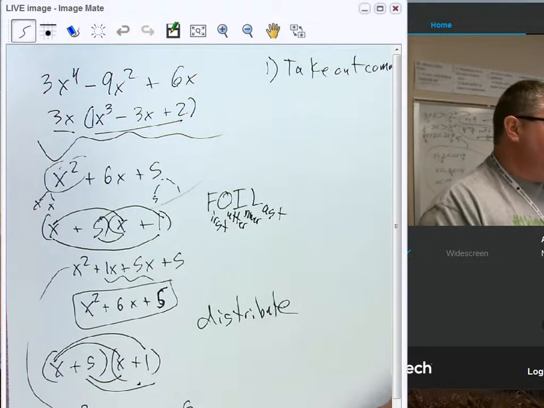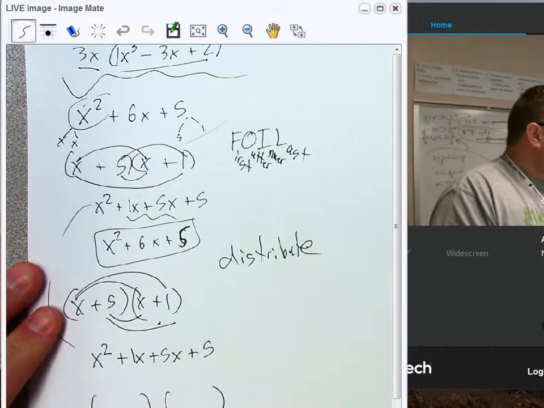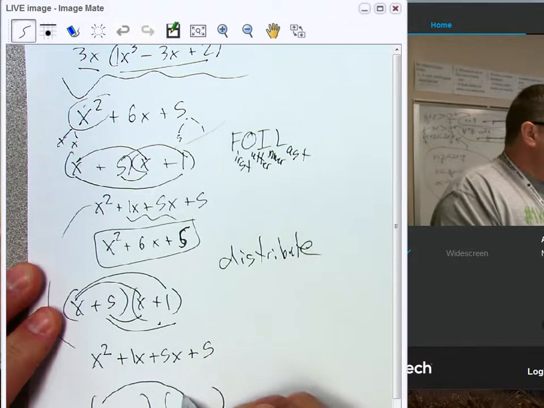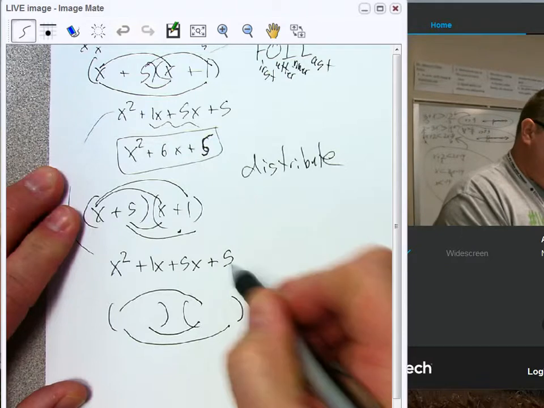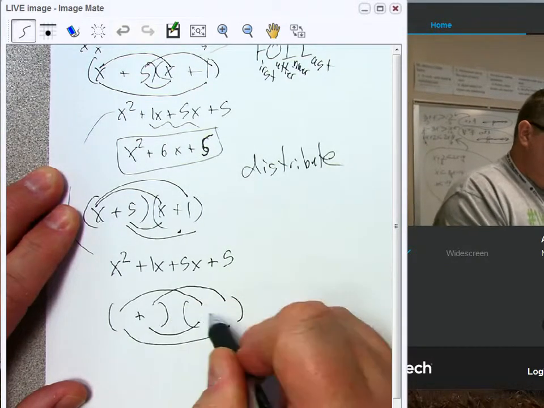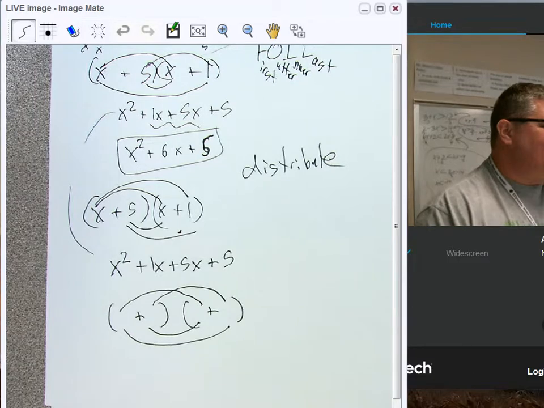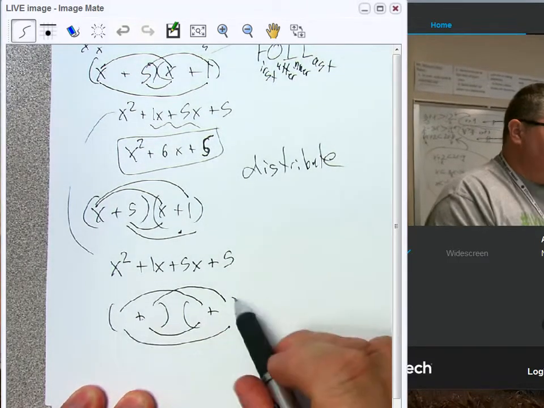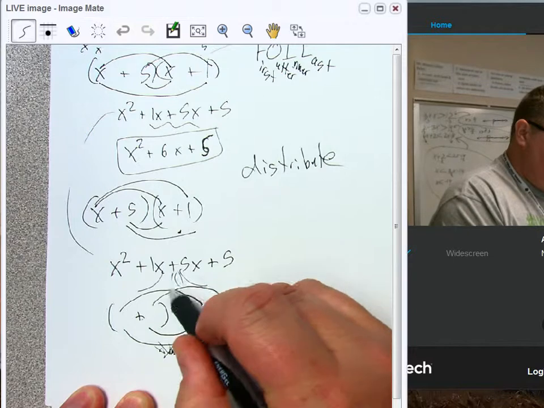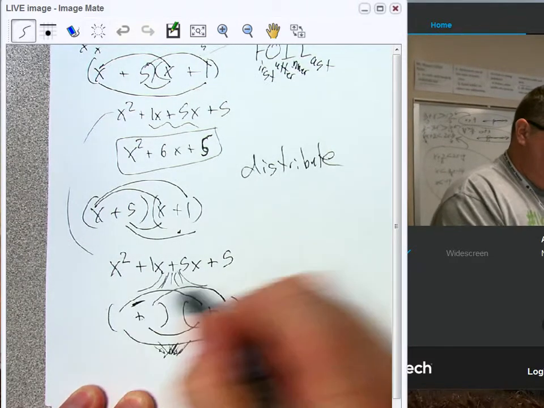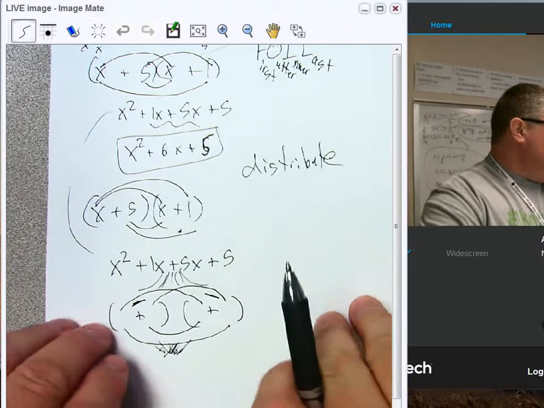In fact, you want to do the happy face method? Let's do the happy face method. Are you ready? The happy face method is if I have 2 sets of parentheses and I give first times first, outer times outer, inner times inner, last times last, and I have some plus signs, it's a happy face. It makes no difference. It's all the same stuff, right? It literally, see, look, it's his eyes, it's his ears, it's his mouth. Look, let's give him a goatee. There is a goatee. We'll give him a mohawk. There we go. There you go. All right, give him some eyebrows. What's up? Eyebrows. Okay, so there we go. Makes no difference. But it's kind of creepy looking, honestly, at this point.